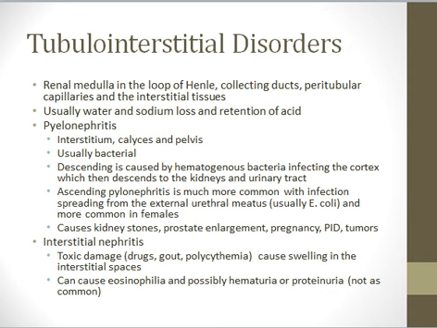So let's go through these. Usually water and sodium loss and retention of acid will happen, okay, because those tissues are damaged. Now, the causes, once again, can be pyelonephritis. Pyelonephritis can be descending or ascending. Descending is going to be hematogenous. So we have some sort of bacteria that'll infect the cortex, then it'll descend through the cortex to the medulla along the urinary tract. That's not going to be as common as ascending pyelonephritis.